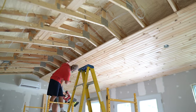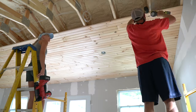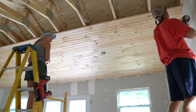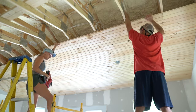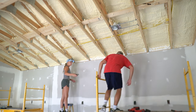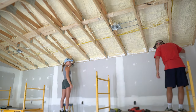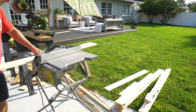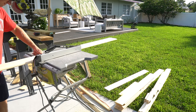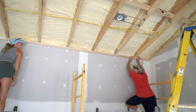We left a few rows open on the first side because we still need to install some mounts for our pendant fixtures at the peak. On the other side of the ceiling, we follow the same steps. If your ceiling isn't vaulted like ours, you can just continue with your tongue and groove pattern. We took a measurement to the peak and then ripped down the first row accordingly. We snapped a level chalk line for our first row and then worked our way towards the peak just like before.